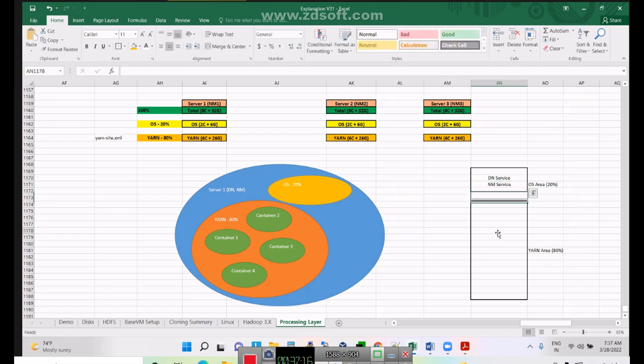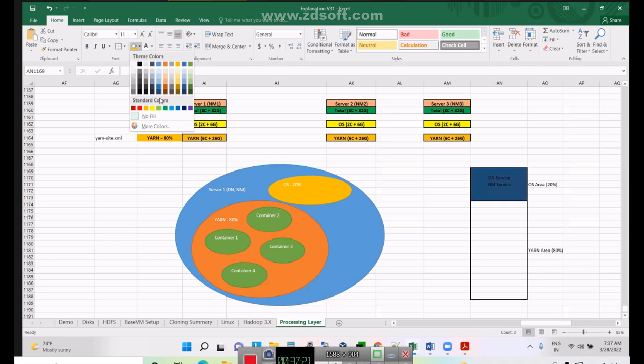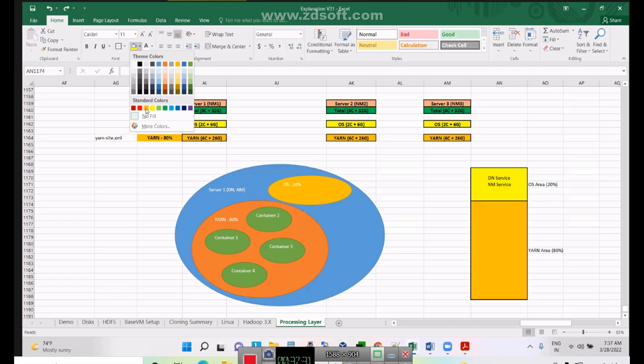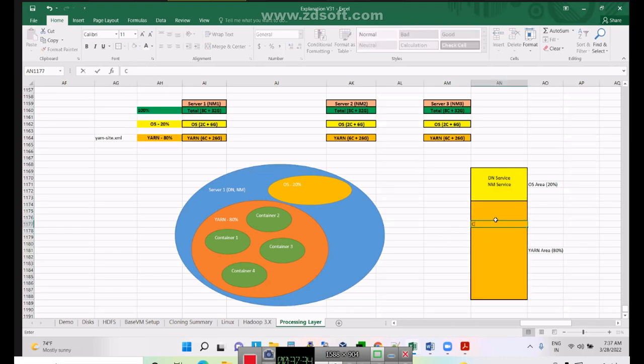Inside the YARN area, container 1, container 2. So all daemons will run inside the OS area, with OS area resources.